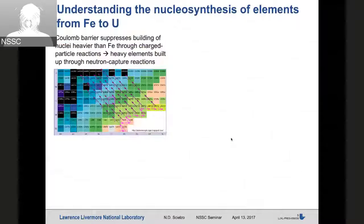Beta decay is also important for understanding the synthesis of the elements heavier than iron. Once you get to something like iron, the Coulomb repulsion of that iron nucleus with any light charged ions makes it harder to build heavier elements through that kind of fusion process. So instead, what has to happen is you build elements by adding neutrons to make heavier and heavier isotopes. And ultimately, beta decay is the process that would transform this excess of neutrons into protons.